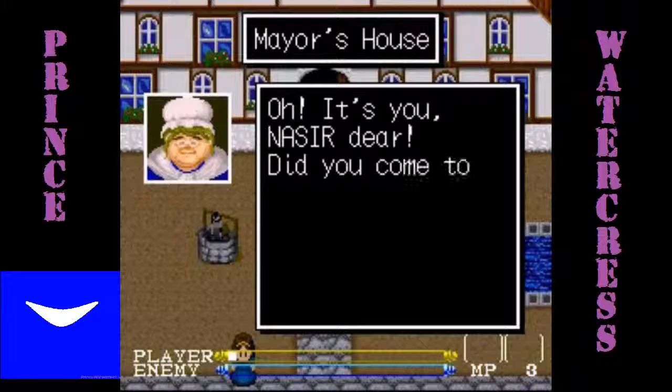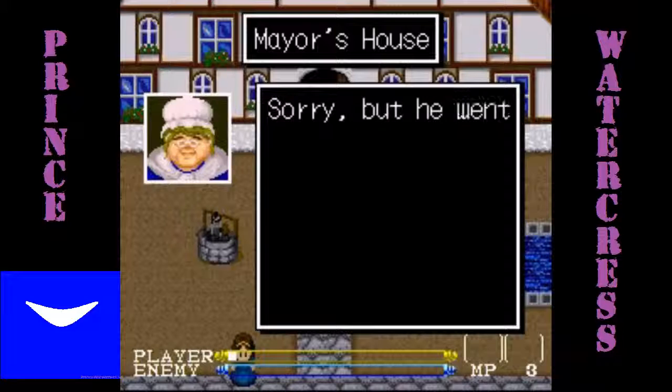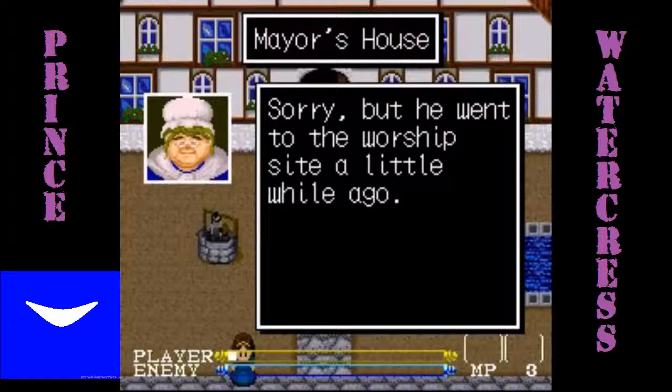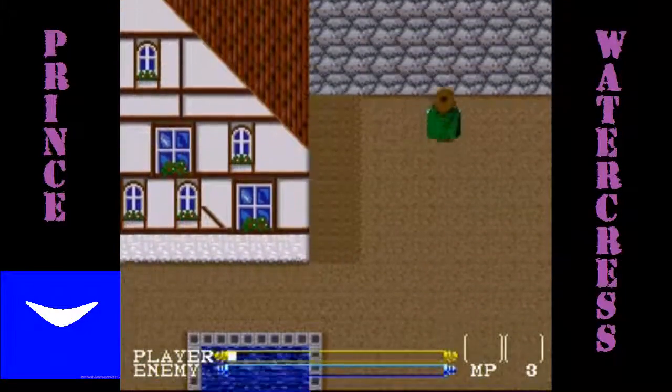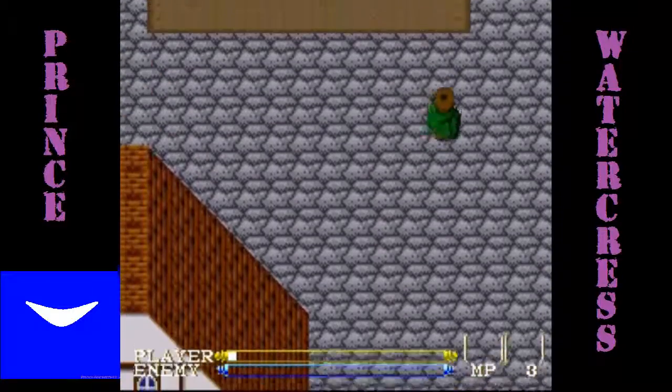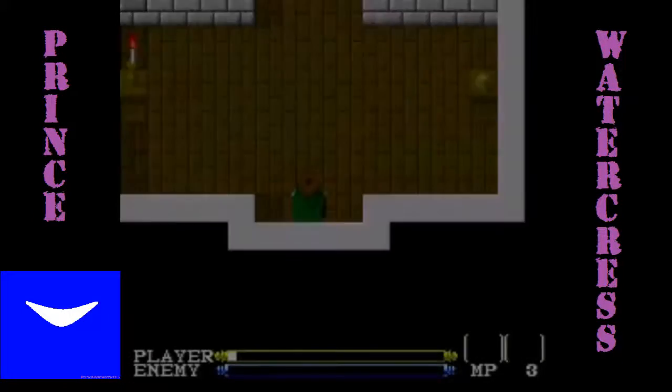And when you go to the mayor's house, you'll be welcomed by the mayor's wife. He'll tell you that he went to the church. So we're going to have to go over there, and then we could advance the plot. Thankfully, that's not very far away. You just go to where this fountain is, go north. There you go. There's the church.